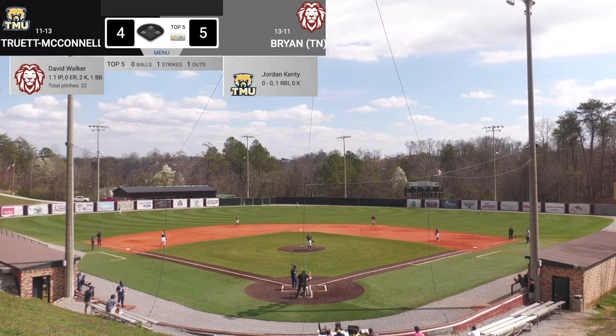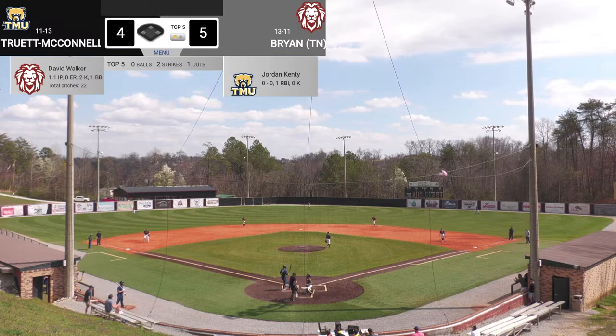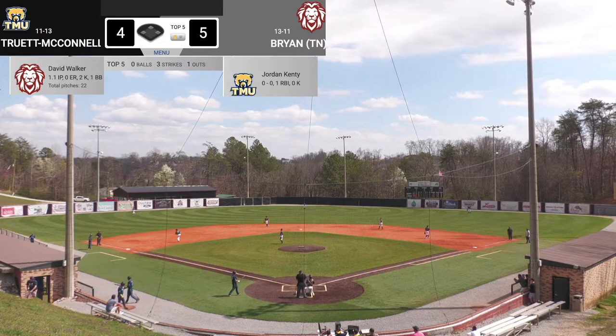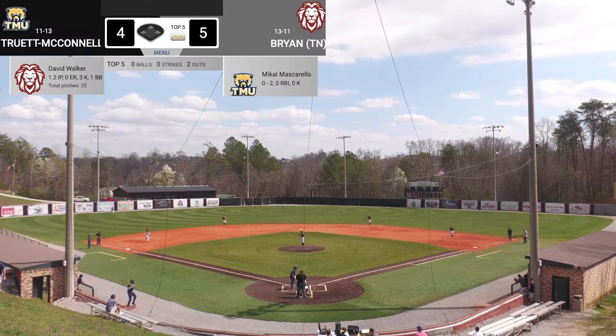There's another fastball in there for a called strike two. Looks like Walker's kind of finding his groove here as he's starting to attack the zone a little more. So we got a no ball, two strike hitter count here. Walker, here's another pitch, fastball, called strike three. As we refer to that, it's good morning, good afternoon, and good night. There's a 3-pitch strikeout there by number 3, David Walker. And that's going to move it to 2 outs here in the top of the fifth.